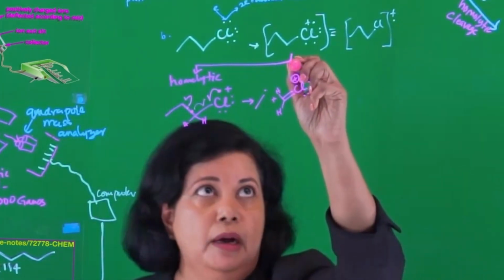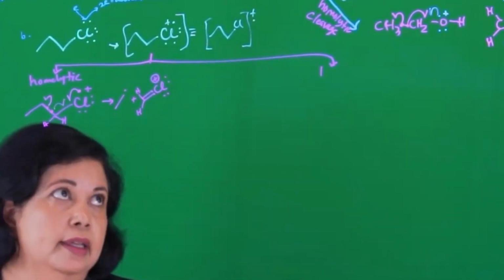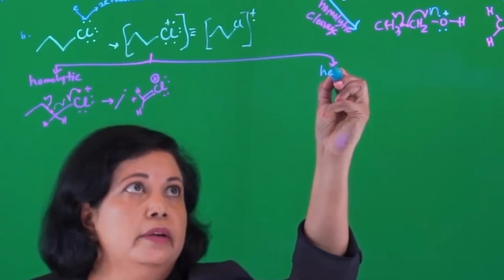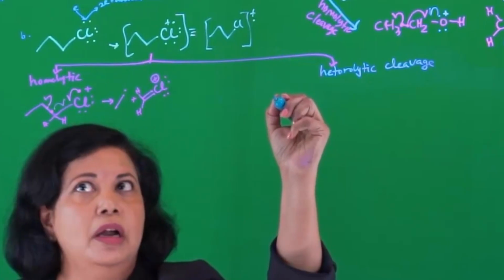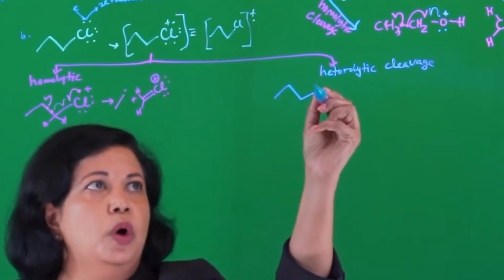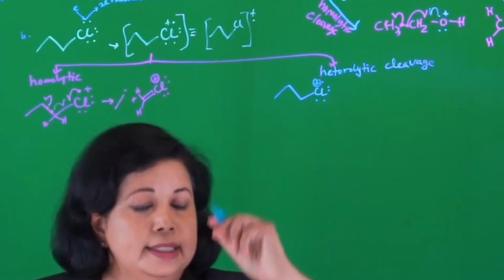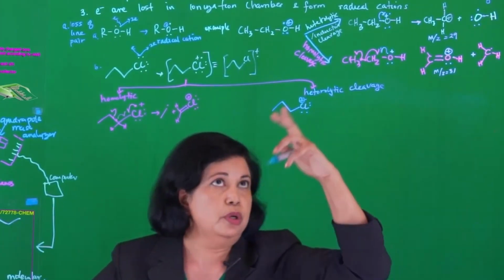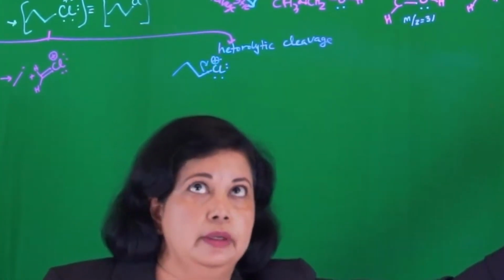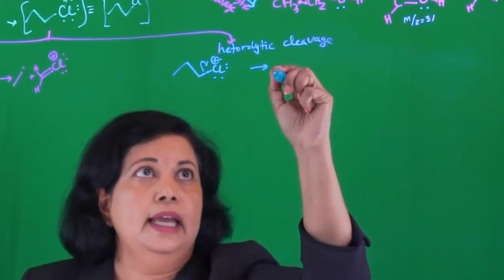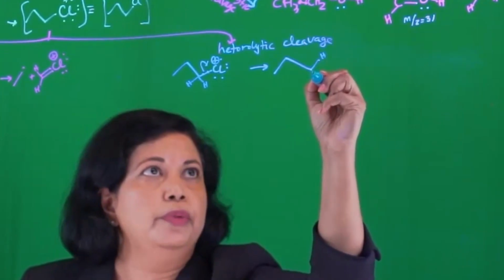Let's look at the other possibility. Let's look at the heterolytic cleavage here for this molecule. So if you want to do a heterolytic, you are going to take the same molecule here. Let's do the same one here, the radical cation. In this case, because the chlorine's electron withdrawing, it's just going to pull both these electrons to itself and run away with it. So you are going to then have a propyl cation, because you pull both electrons out of here.